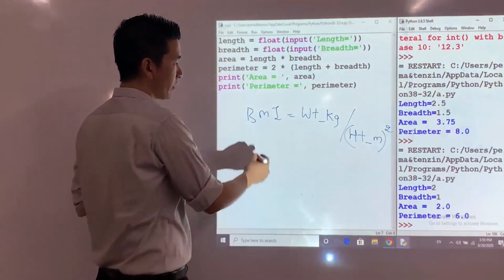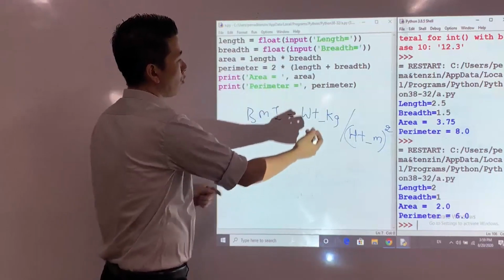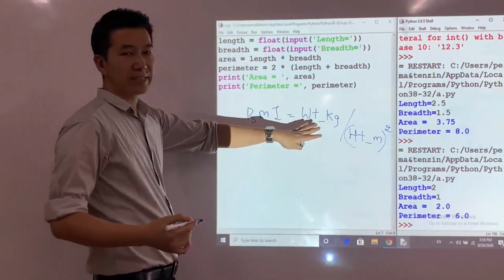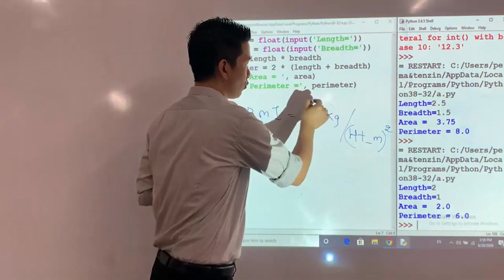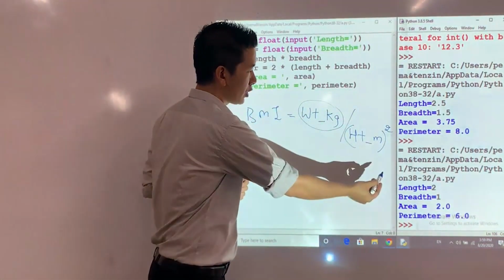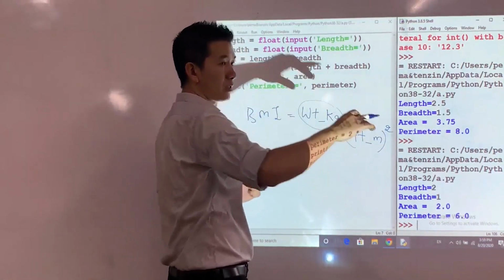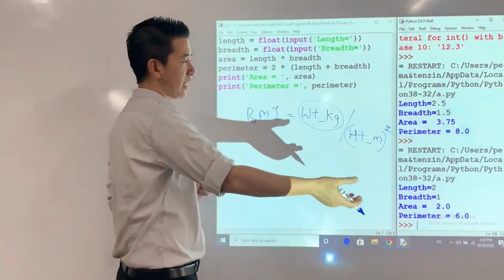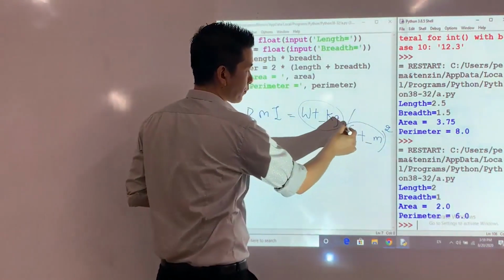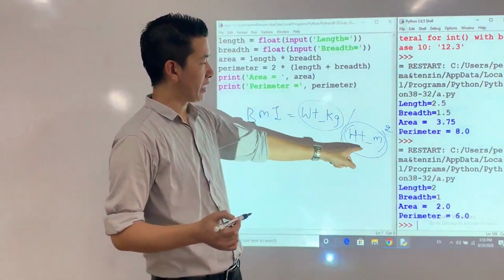It's pretty easy, right? Once you get the weight, assign it in a variable weight_kg, and then prompt the user to enter the value of height in meters. So whatever the user enters as the height value will be assigned to the variable ht_meter, right?